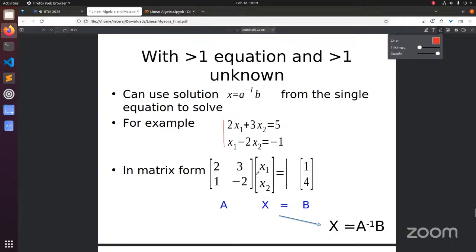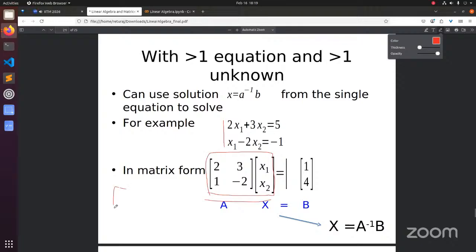If you see, you can write this entire system in matrix product form: the matrix 2, 3, 1, minus 2, times x1, x2. If you multiply this out, you get 2 times x1 plus 3 times x2. So can someone tell me the matrix product of this?